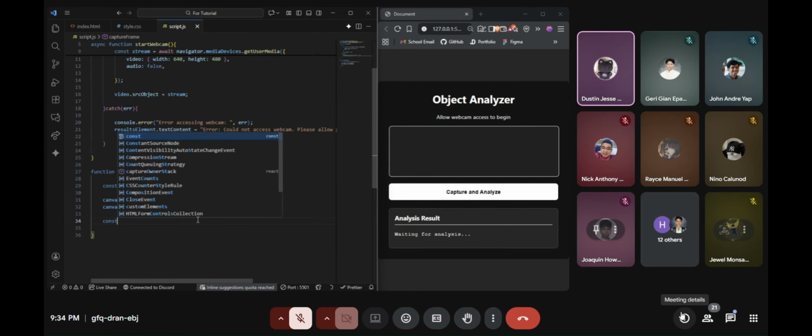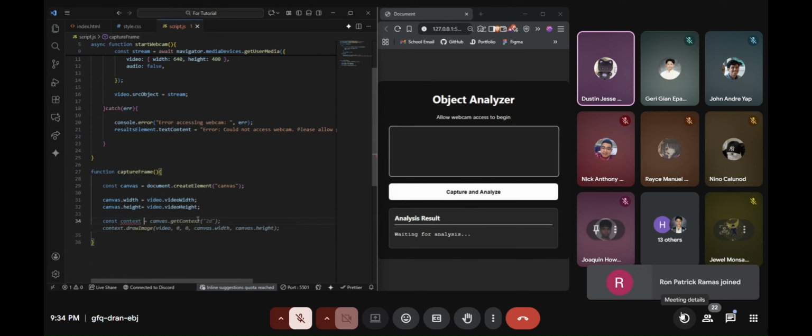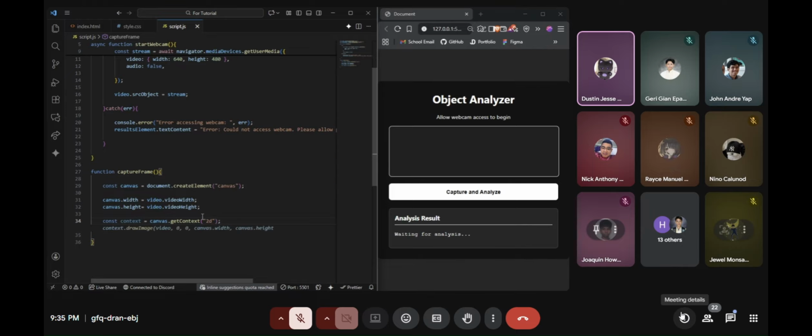Now for the context, so canvas.getContext, a 2D context, since it's a 2D object that we're passing. Okay, 2D. There you go.